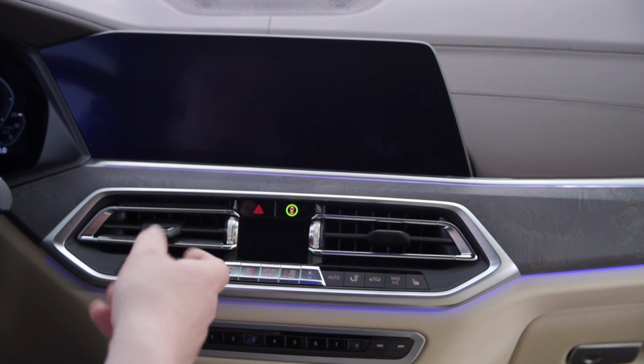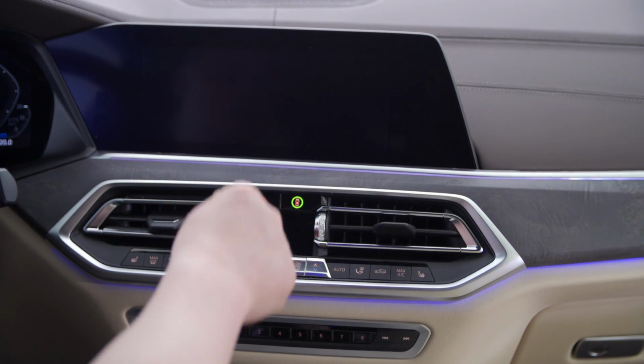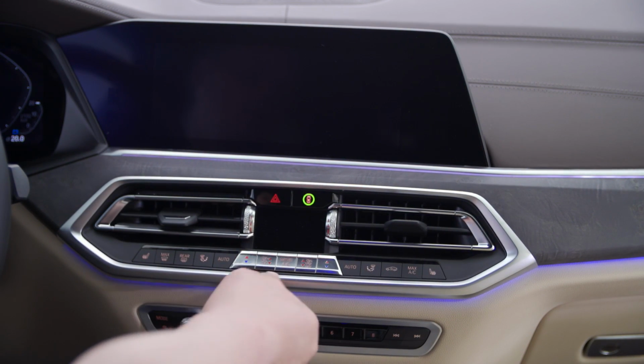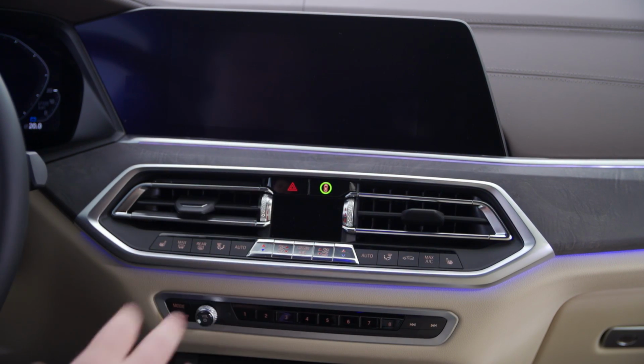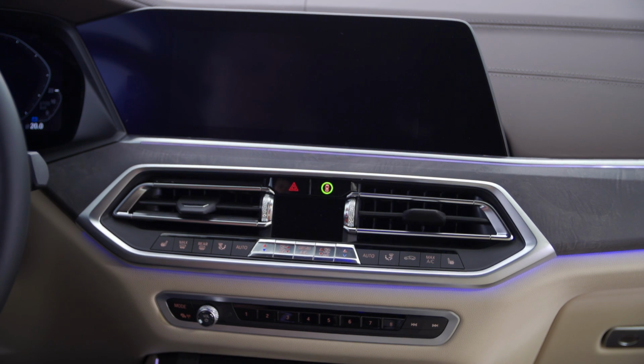As you probably know if you watch lots of our videos, we always have to mess around with the air conditioning in order to not have interference while we're recording sound. And by the time we'd gotten used to the X7, it was so simple just to switch it off and on. It's not always that way in every car, so I really did appreciate how much effort has gone into making this easy to use.